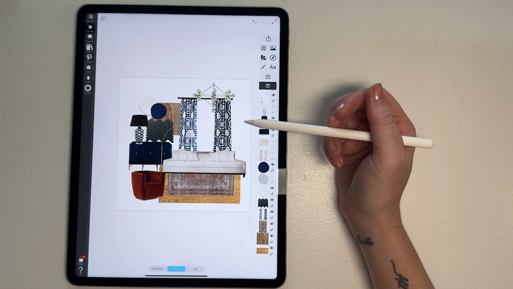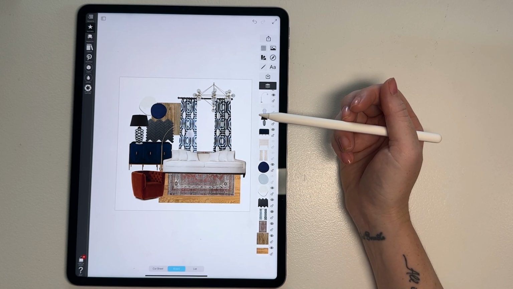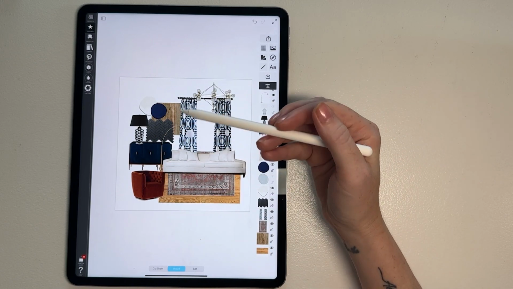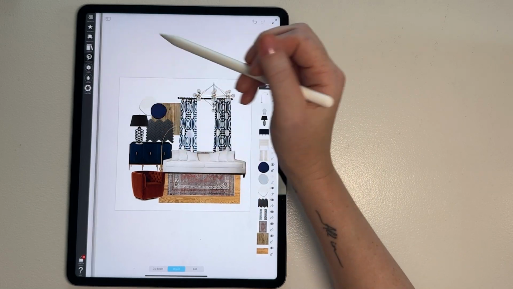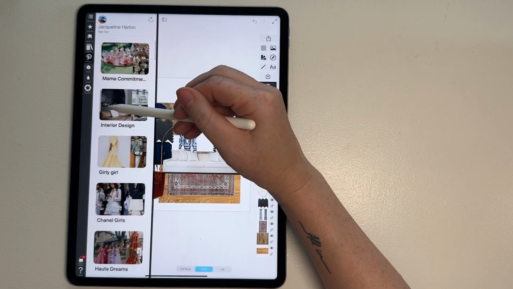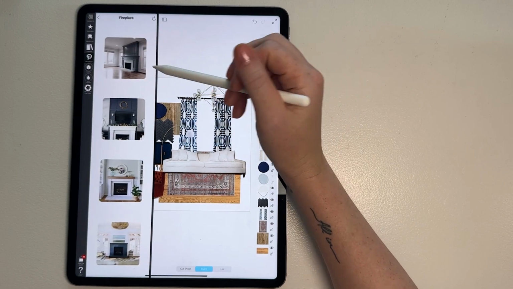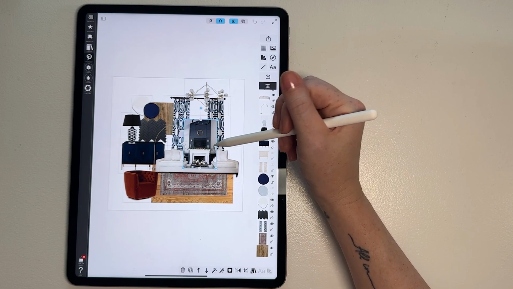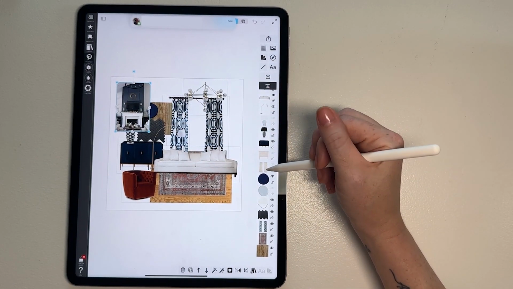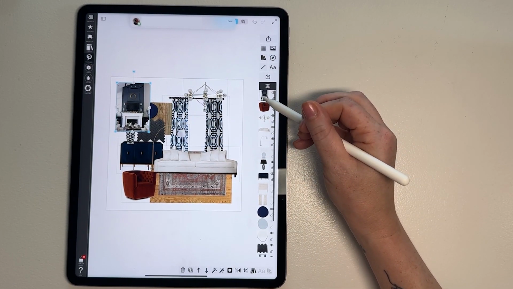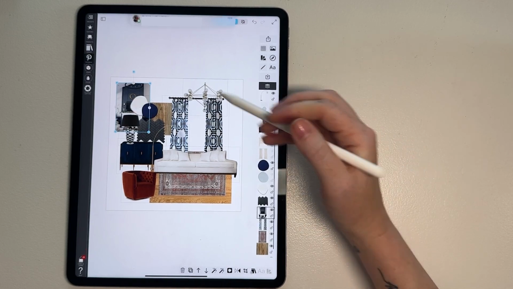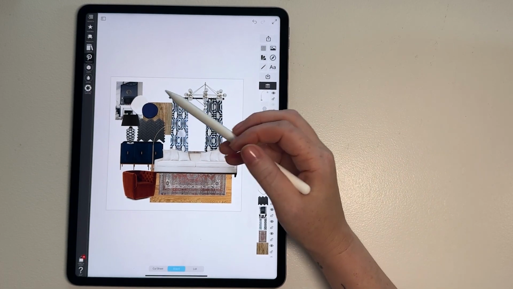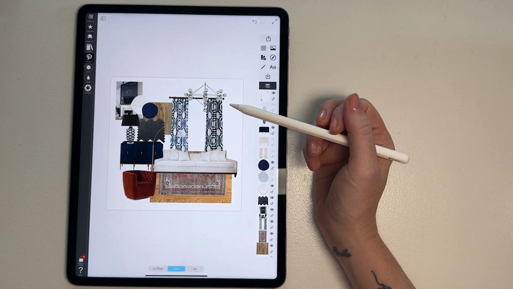Now, sometimes clients will create Pinterest boards for inspiration, and they want to see how your design works next to what they said they really liked. There's an option for that. So you can go through, find the board that you are looking for, and import that into your board. Adjust, and now your client can see, okay, I see what you're saying. You did listen to me. I do see how this translates.